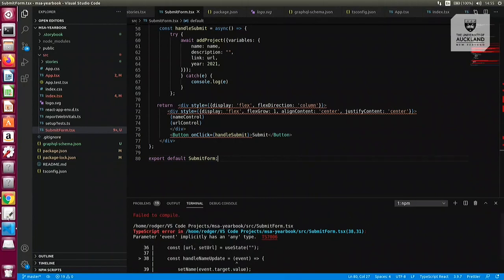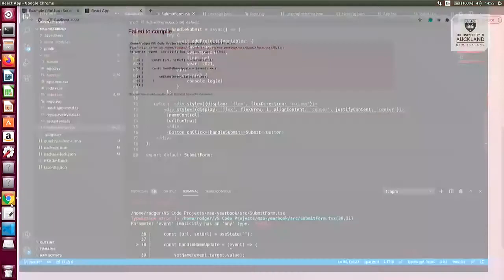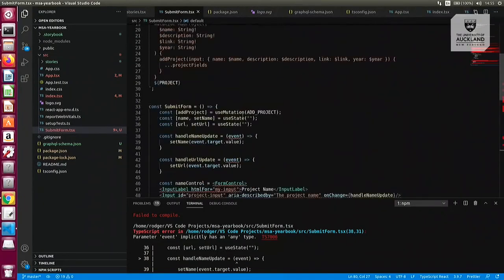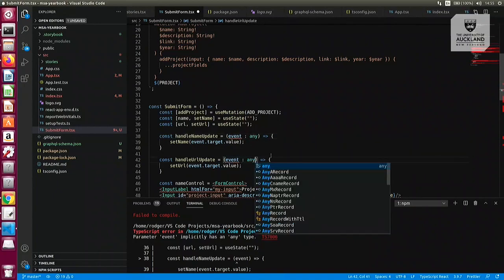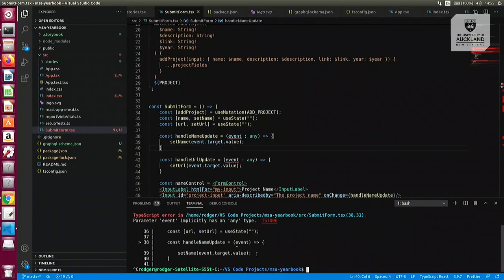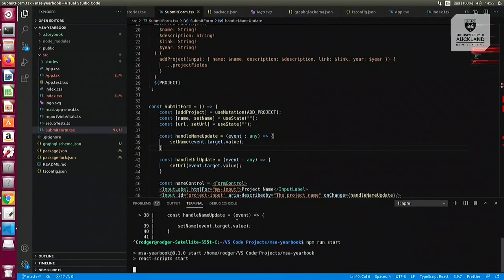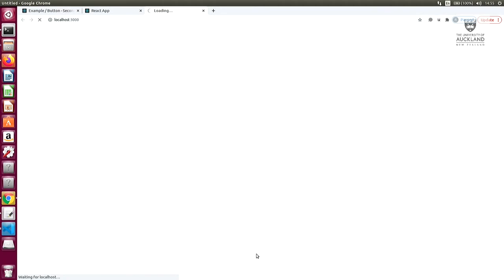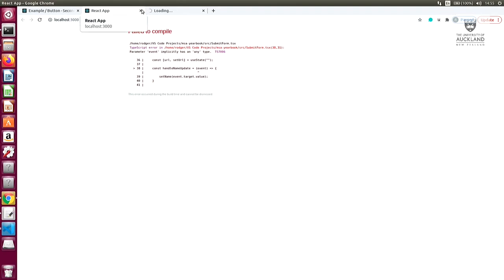Oh, is it going to error me on the TypeScript? Yeah, it is. Cool. So for now, let's just say that event has any type. In practice, it's not great to use any, because what you're essentially saying is you don't really care what type it is. But when you're testing or you're writing stuff quickly, any is pretty good when you just want to say, I don't really care what the type is. Just let it run.